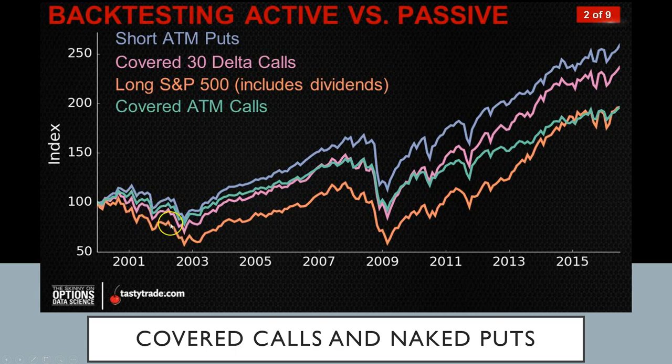From 2000 we had a downtrend in a bear market and the S&P 500 did worse than the other strategies. Then we got a bull market, and again during the financial crisis everything went down — we're losing money in all the strategies, there's no way around it since we're trading the stock market. But we still lose less, and then again from 2009 we had a major bull market. Even in a straight-up bull market the S&P 500 usually outperforms, but the other strategies already have a big advantage.